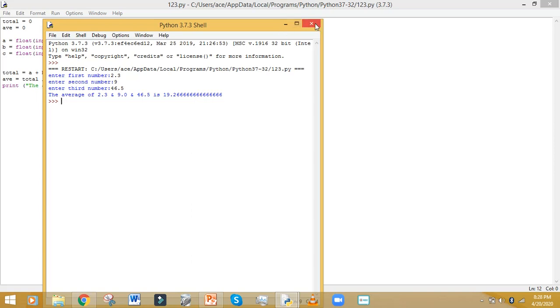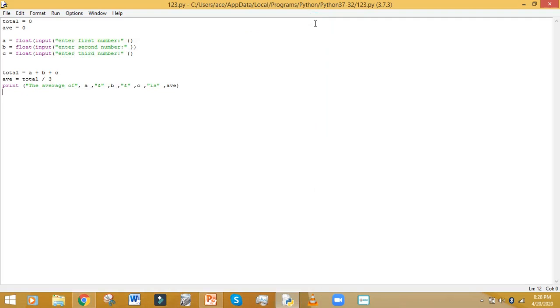So the difference now is when you want to deal with integers, you put int here where it says float. So this is another type of validating your inputs. If you want to enter only integer values, you just put int. If you want to enter decimal numbers, with float it will accommodate both decimals and integers. So this is how to do a simple program to enter certain numbers, and then from there you calculate the average.